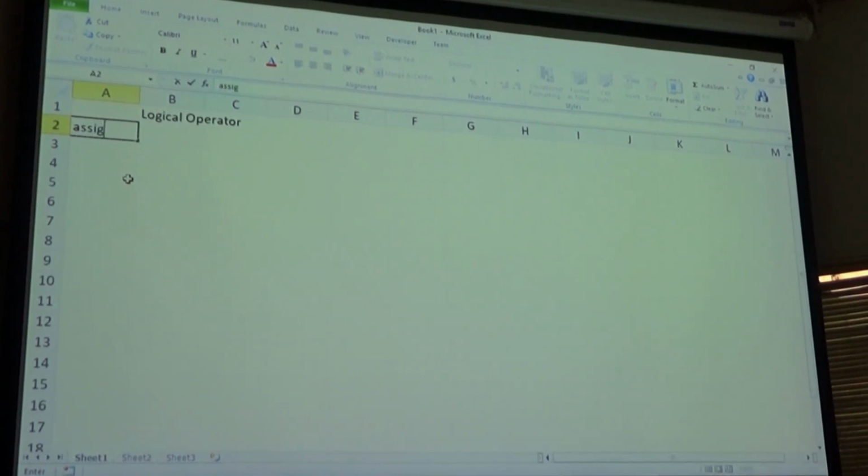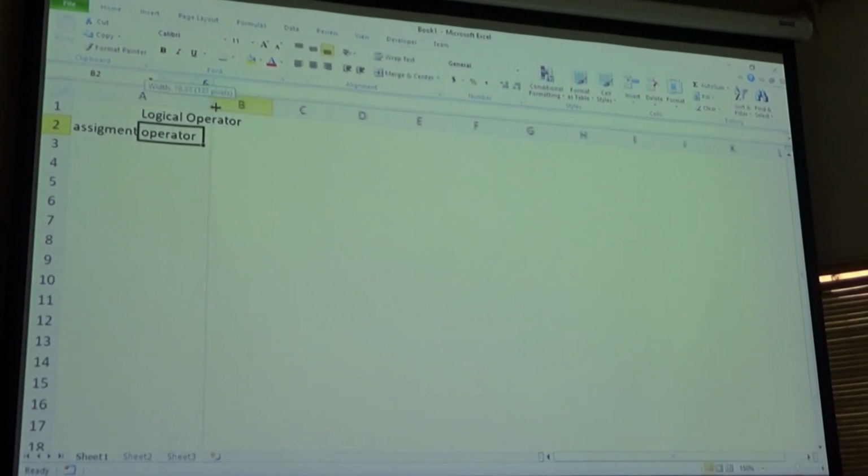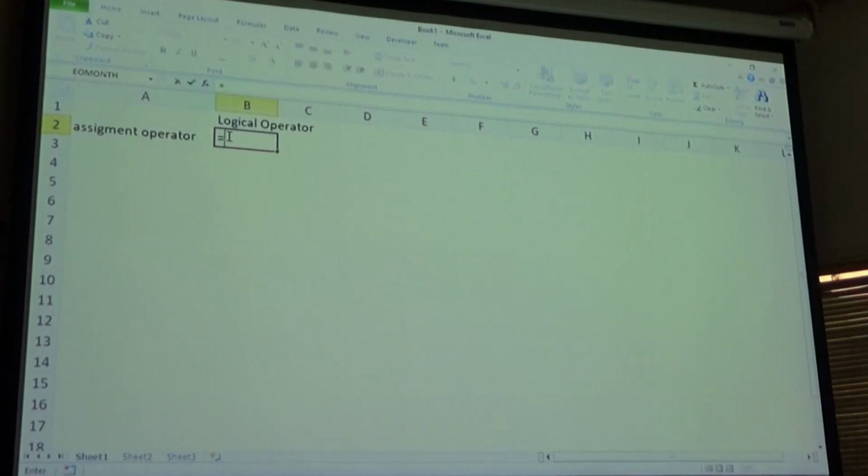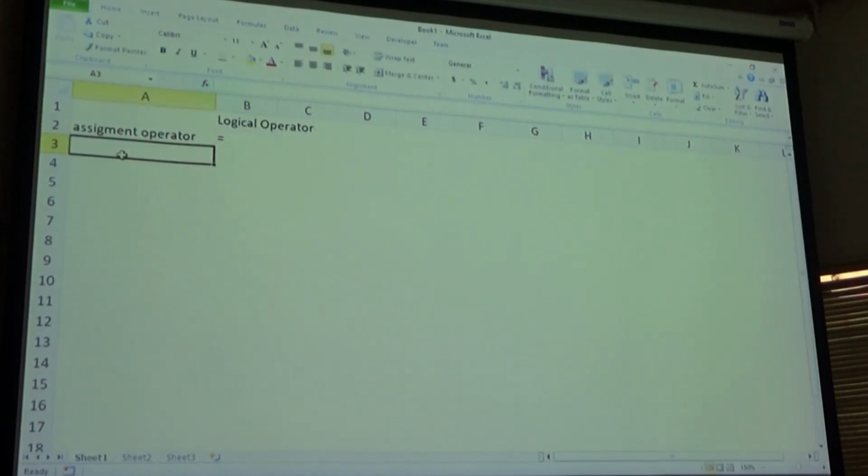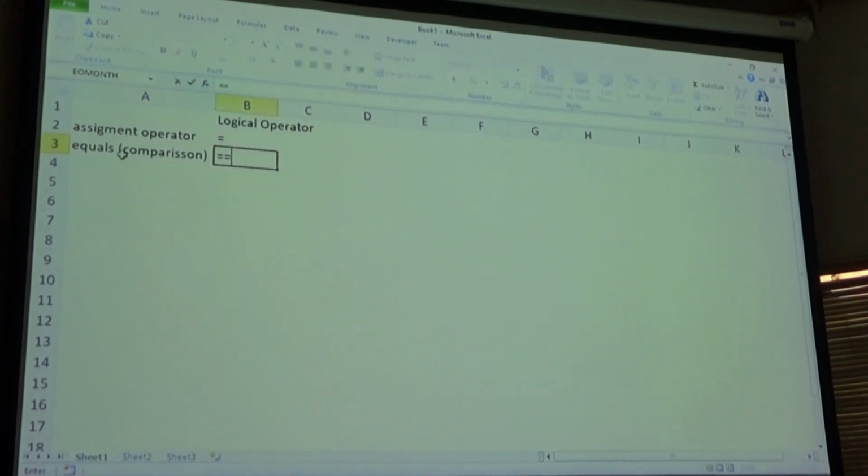So the assignment operator is the equal sign, right? But when you're comparing things, the comparing equals, or the equals as comparison, is two equal signs.